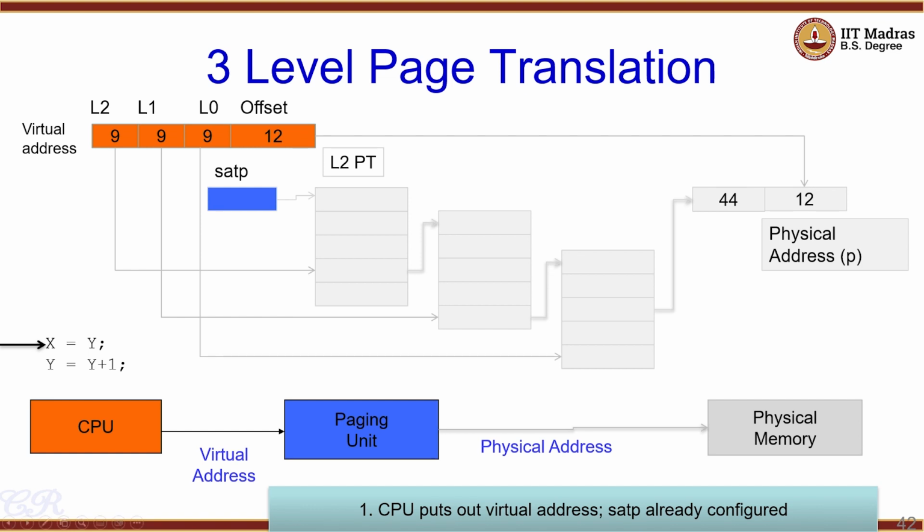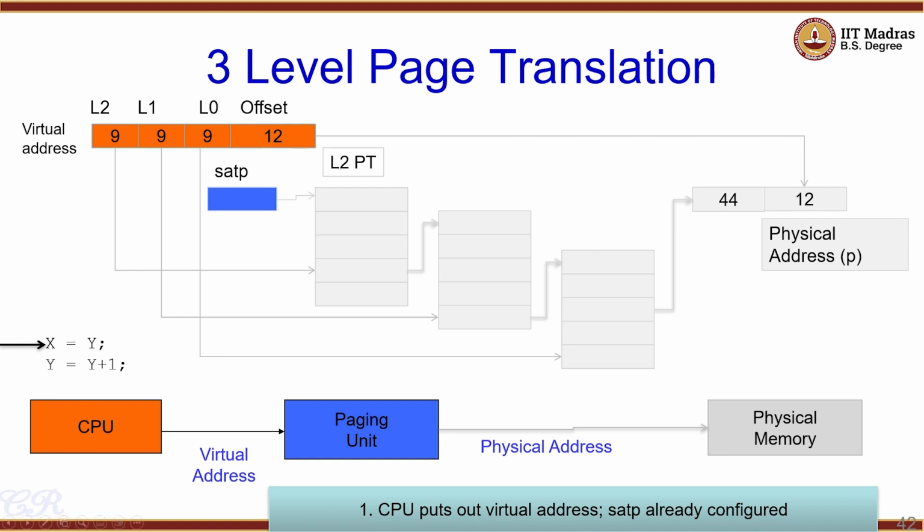So let us take the small code: x equal to y and y equal to y plus 1, right, and see what happens in each instruction, and essentially trace it. First of all, we want to load some memory from the physical memory into this register X. And therefore this Y, which is present in the physical memory, the CPU would need to load into register X, right.